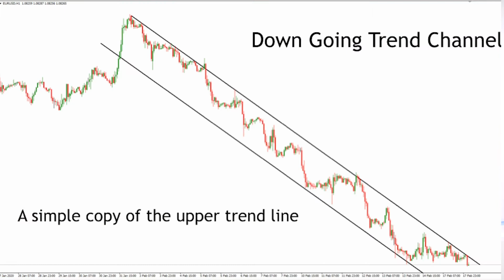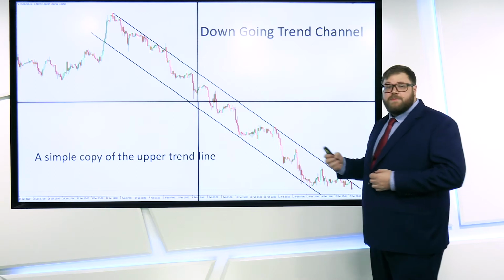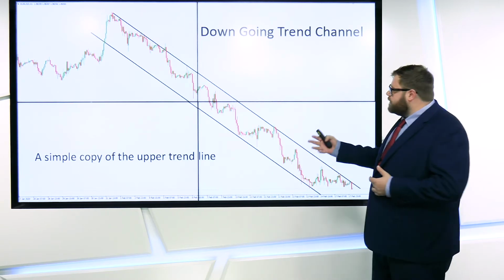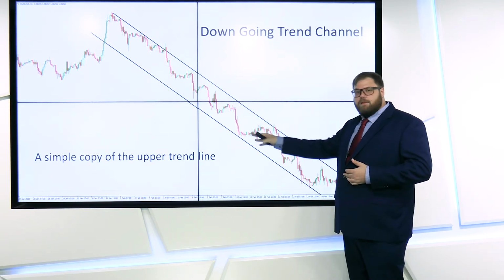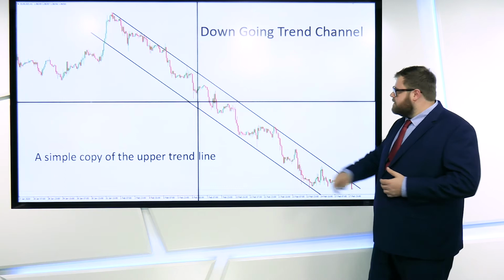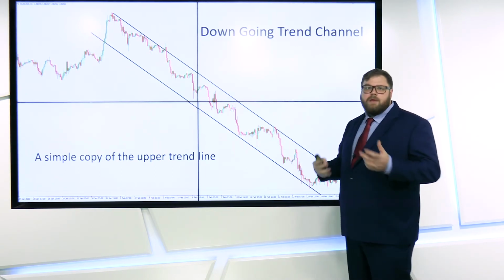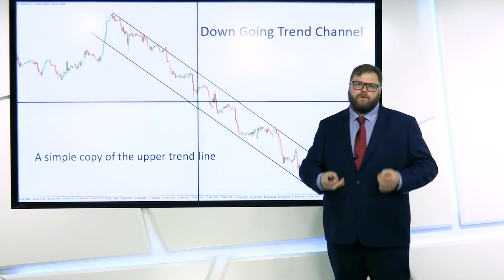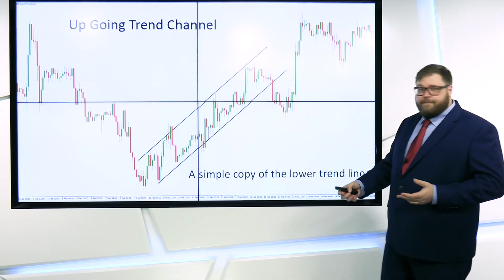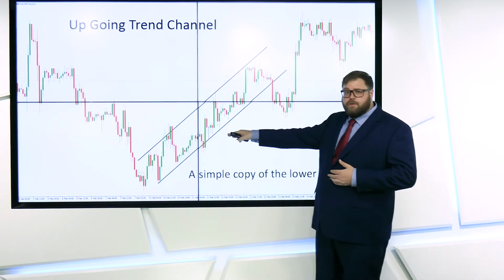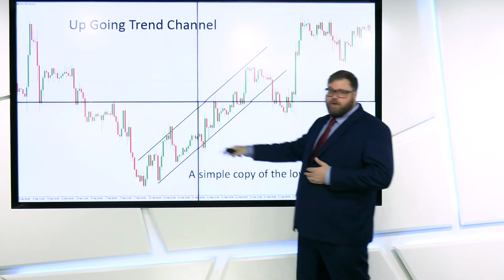So when it comes to drawing the downtrend, the previous downtrend that I showed you, I have just applied it to be a trend channel now instead. So all that's happened is I have copied the top line to the bottom, and it has provided another line of best fit. But now in this instance, you have a support line on the bottom and a resistance line to work with, enabling you to draw your scope in on the chart a little bit better. On the outgoing side, it's exactly the same. I've moved the lower trend line, copied it, and made it a resistance line as well as the support line that was already there.